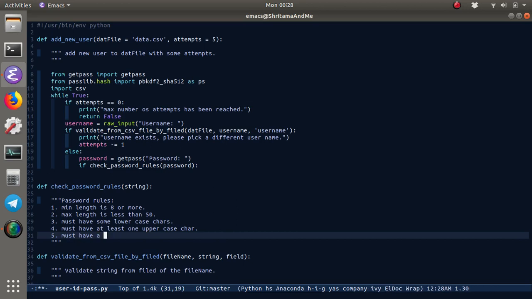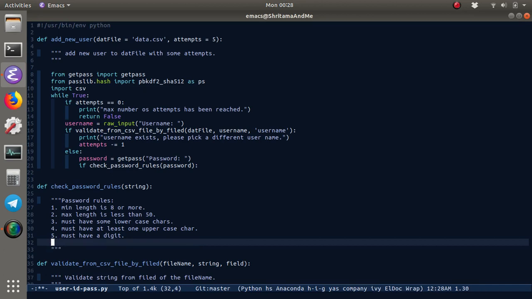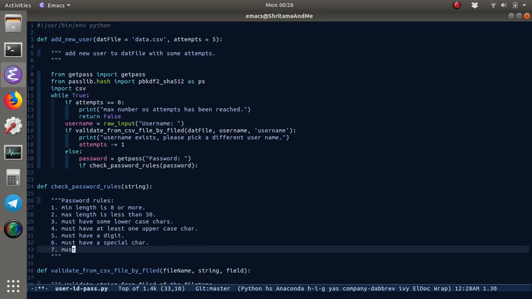Must have a digit. Must have a special character. Must not contain any white space. Okay, these are the password rules that we have, and let's just start implementing this.